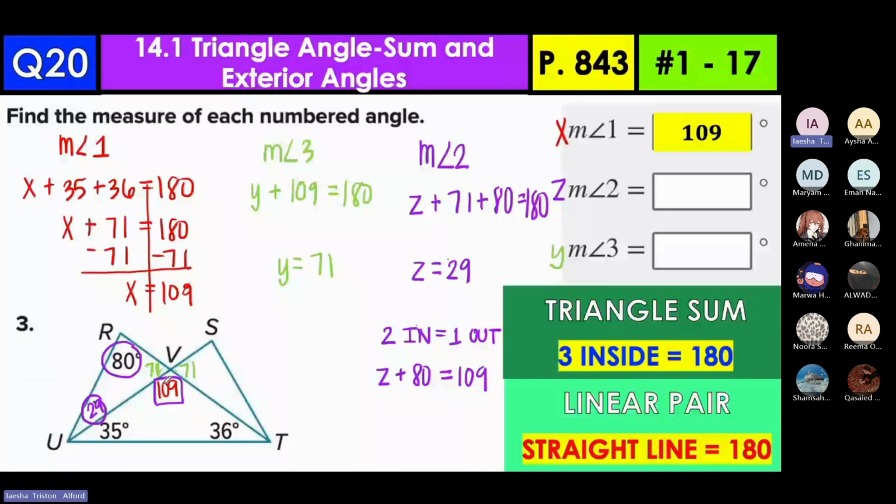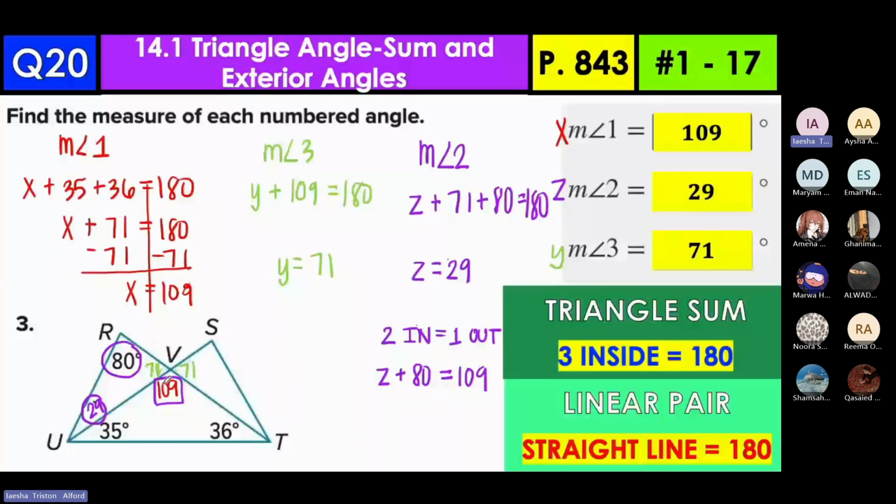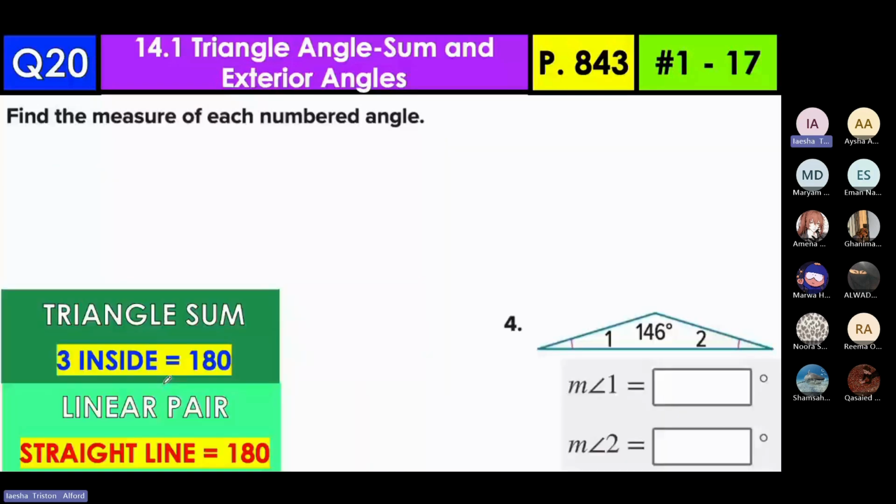Any question about number 3? No. All right. Miss, the measure of angle 2, the answer is 29, yeah? Yes. Two ways to make it, triangle sum or exterior angle. Number 4, what can we do? Triangle sum. Okay. There's something important in the picture. Oh, we just have one number. Yeah, but something else important.